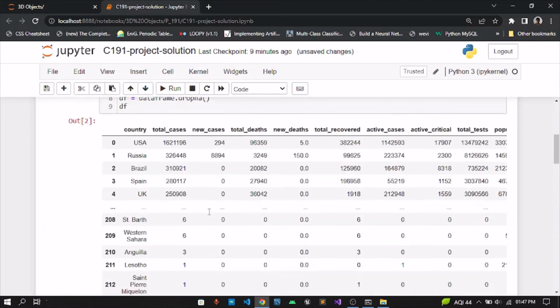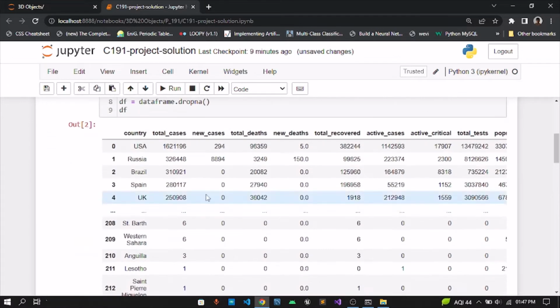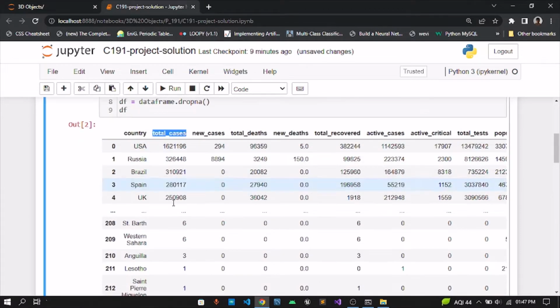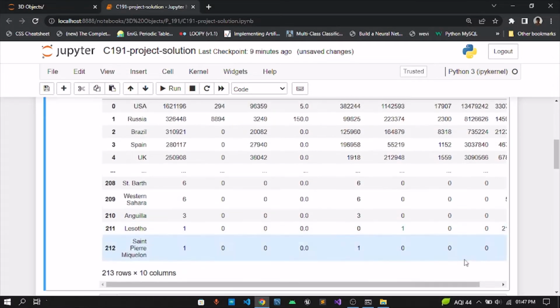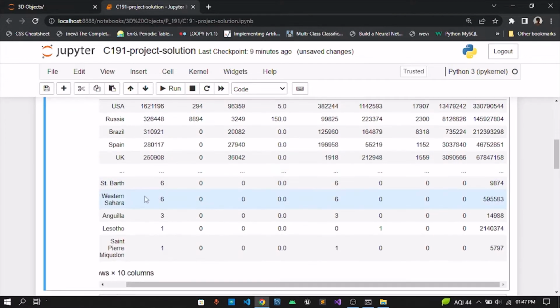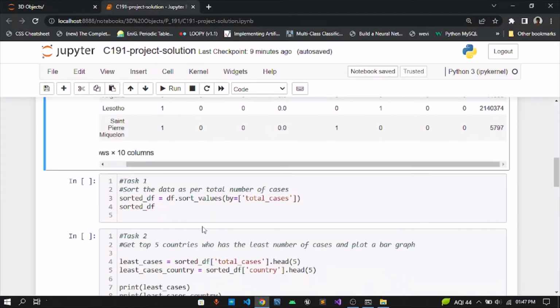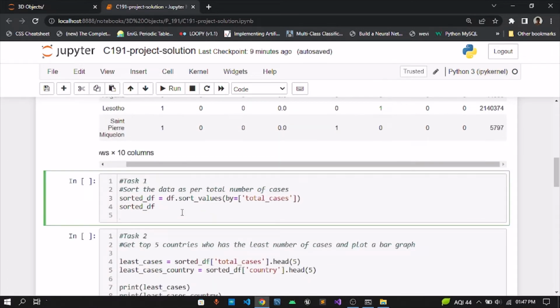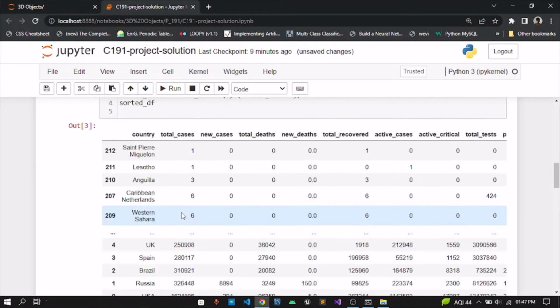You should know what the columns are here. We have country, total cases, new cases, total deaths, new deaths, total recovered, active cases, and critical cases, and total tests, like how many COVID tests were done, and the population of the whole country. Now we are going to sort it by total number of cases.